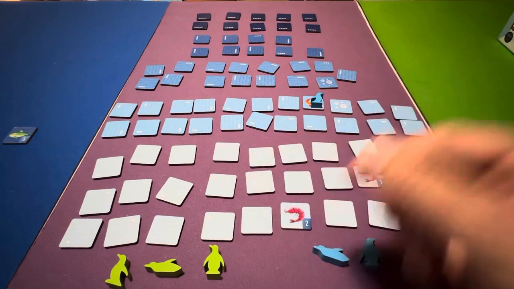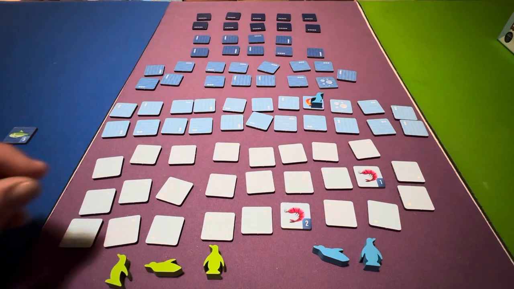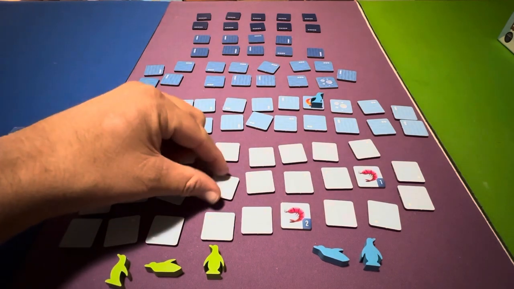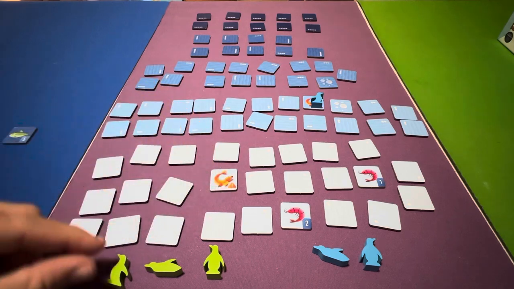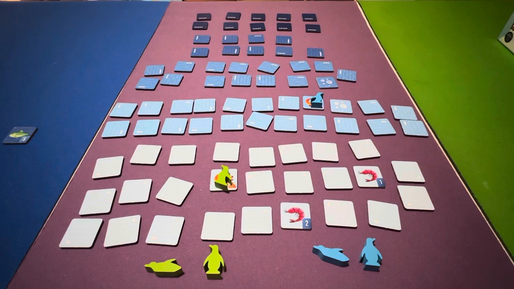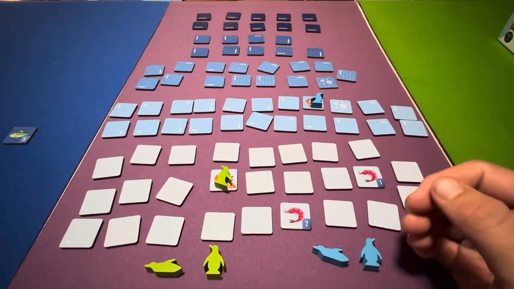Basically, right? Now it's back to green. Green's doing well. They haven't encountered any predators yet. Will their luck run out? Well, let's see. So let's flip this one over. Oh, unlucky. The first tile is a seal. So now the penguin is trapped with that predator. I didn't get anything either. It looks like my luck ran out there.